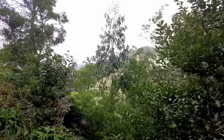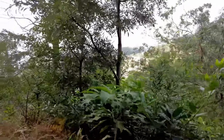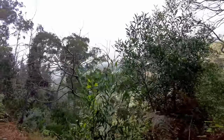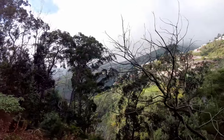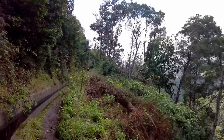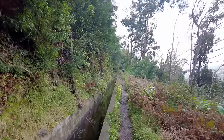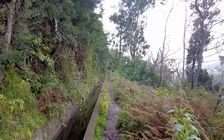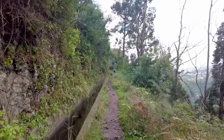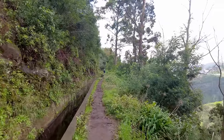Cockerels in the distance. So you've got quite a way to go yet. And we are just sauntering, by the way. We're not speeding this through. I'm sure seasoned hikers like yourselves might do this much quicker. We are being leisurely. We are enjoying the view. And of course, we're filming. We're stopping to film now and again.